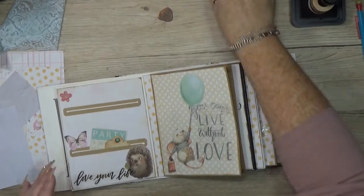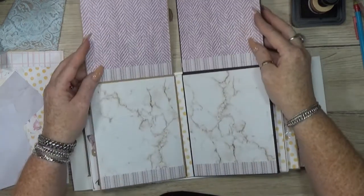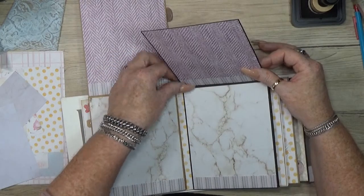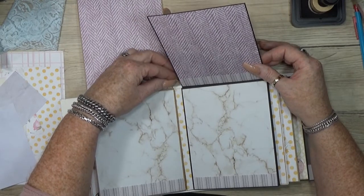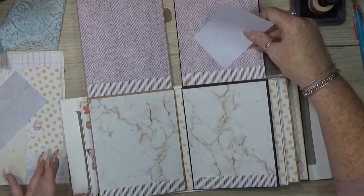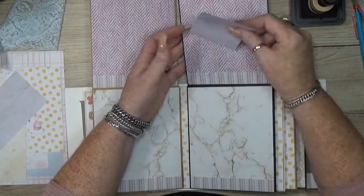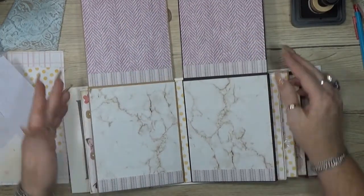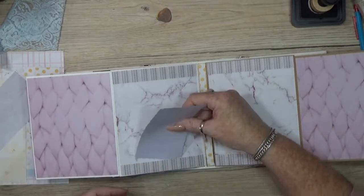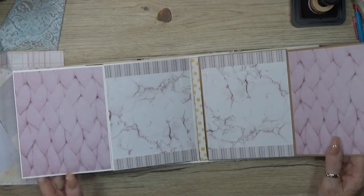Yes? Okay. Okay guys, real quick before I'm going to make my dinner. This is how it ends up. Here is a little glue that I need to clean off. But anyway, so yep, again, 4 tuck spots to put your pictures behind. Yep, here you go. Alright, so I use these ones. I think that fits nice. And then for this one we have these two, and I created also 2 tuck spots here, and I used the same from top, just to give it a little more interest.